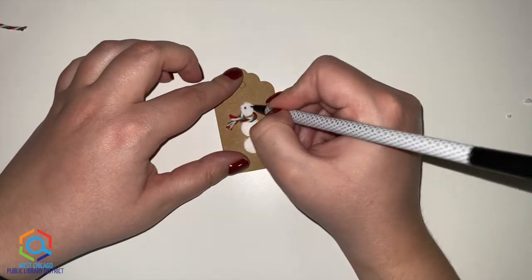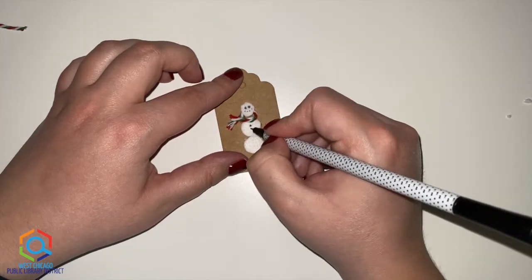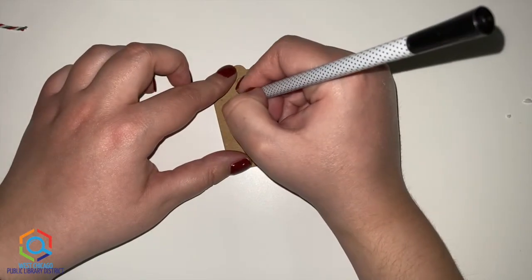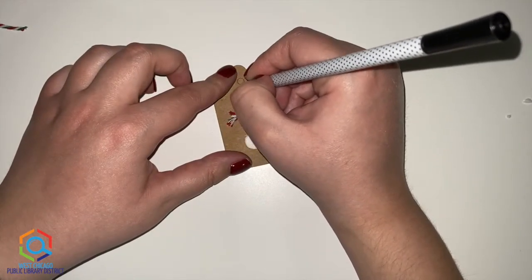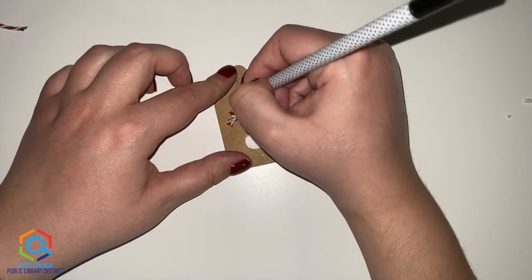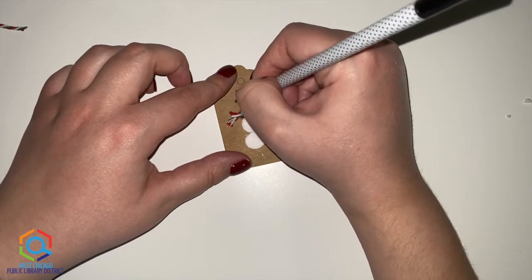Next, I'll take my marker and add a face to the snowman, and then a few buttons down on his chest. Here you'll see I'm going to draw the snowman's hat on, but you have a piece of that black felt that you can cut out and glue to match your felt sheets. I just like the little bit of contrast having a drawing on it would have. Totally up to you.